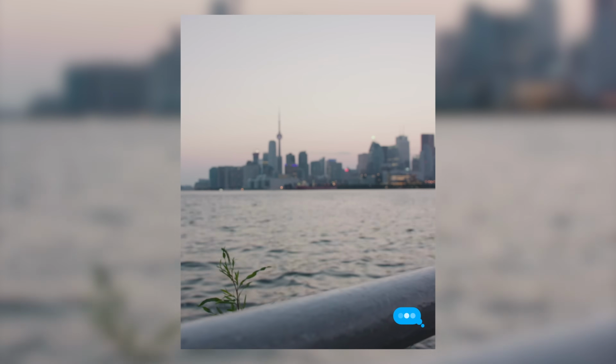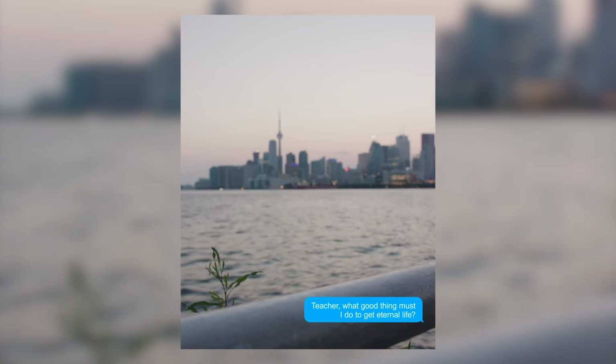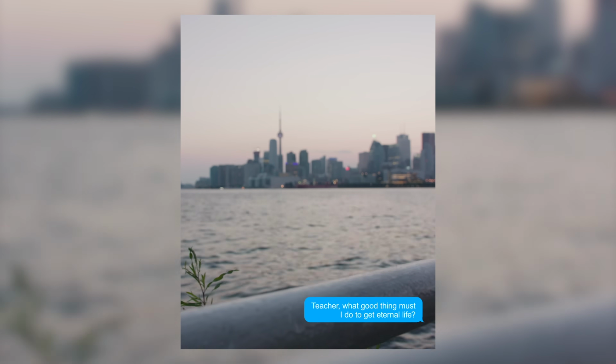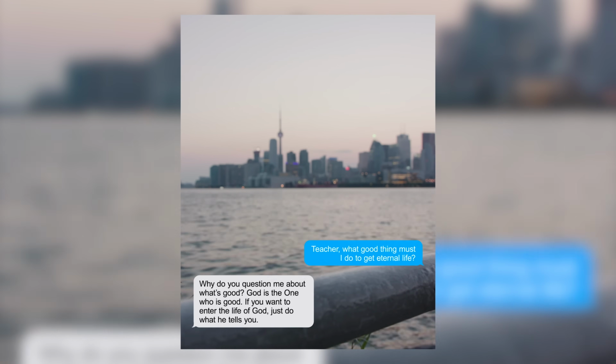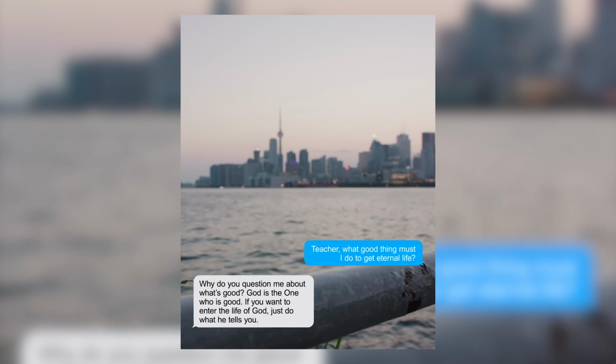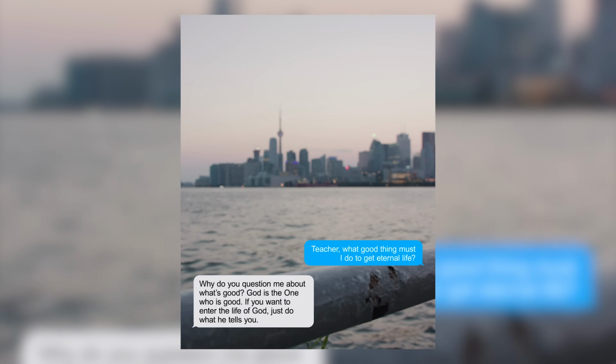So good. Here we've taken a passage of scripture where Jesus is talking with another individual. They're going back and forth. So we take the iMessage design, and we have Jesus's bubble comes up, and then the response from the person. Jesus's bubble, the response from the person. This one I really like.